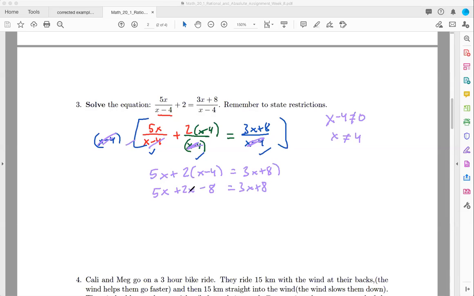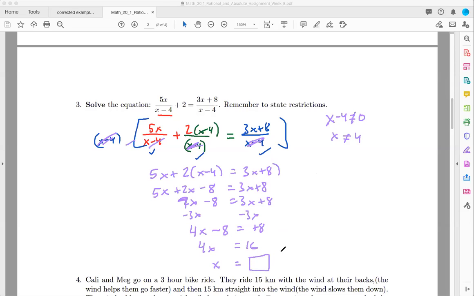So this means that we can combine like terms. This is 7x. So let's just keep this as 7x minus 8 is equal to 3x plus 8. And so we subtract 3x from both sides. These are solving equation skills that you're most confident in, hopefully. We have 4x minus 8 is equal to 8. And we have then 4x is equal to 16. Now, when you continue to solve this, you're going to get a value at x equals something.